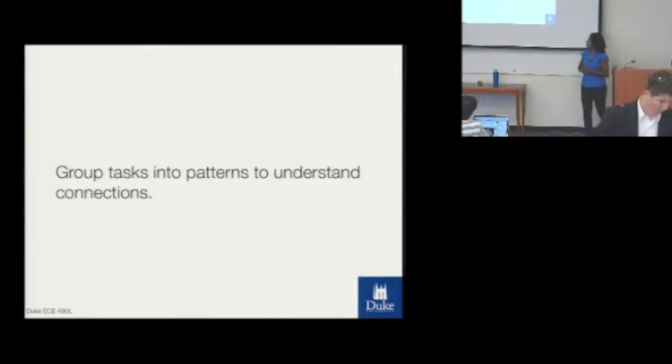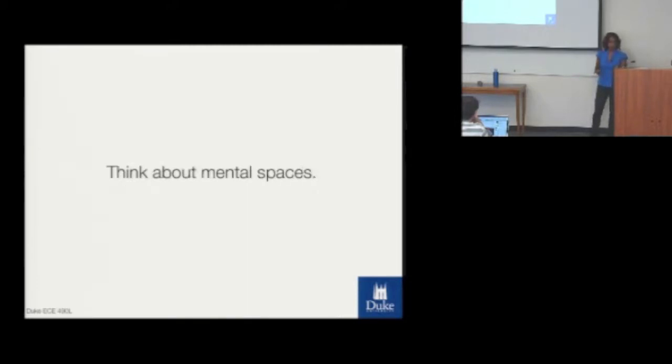So the thing that you want to do, in order to figure out how the logical groupings happen, is group the tasks based on the patterns and then see if there are any connections. There are certain stories that you're going to have to build before you can build others in order to have a product that actually makes sense to the end user. So this is why it's important to think about mental space. By mental space, this is why in our customer interview we create a mental model, and like some of you said, we have to figure out the journey of how they interact with our potential product or what their day-to-day is like. So this is basically the same thing. We want to figure out what mental space they're in when they're performing a certain type of task.